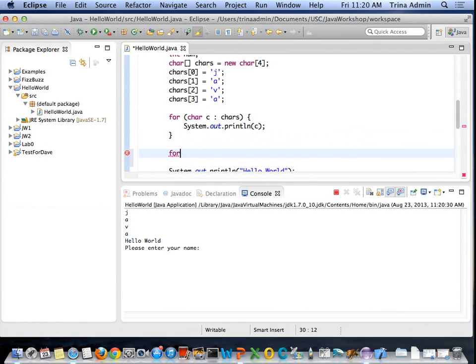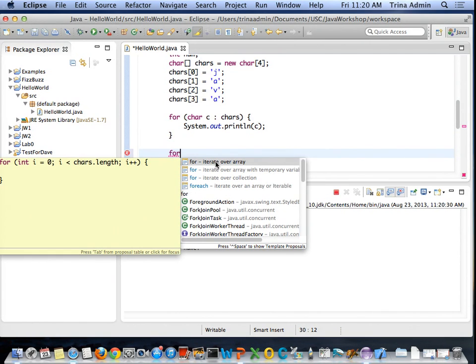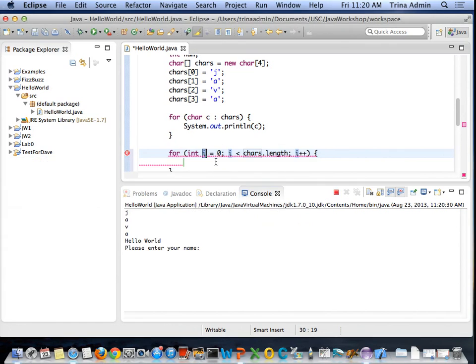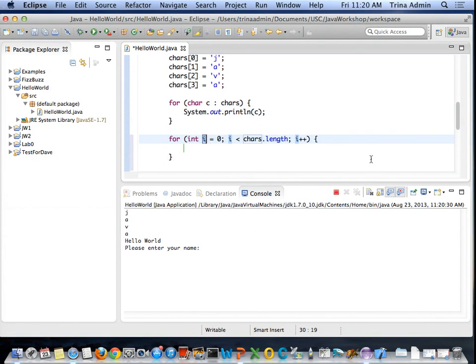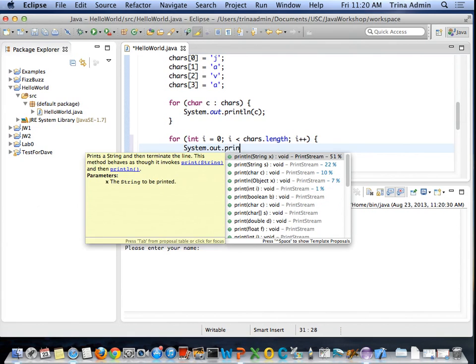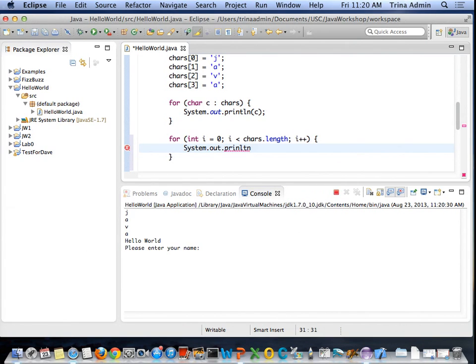It'll also let you do other for loops as well. So if I did for control space, I could also just do this one, iterate over array, and that's probably what you're most used to, like i equals 0, characters.length, right? And then I would have to do a system.out.println, characters of i.